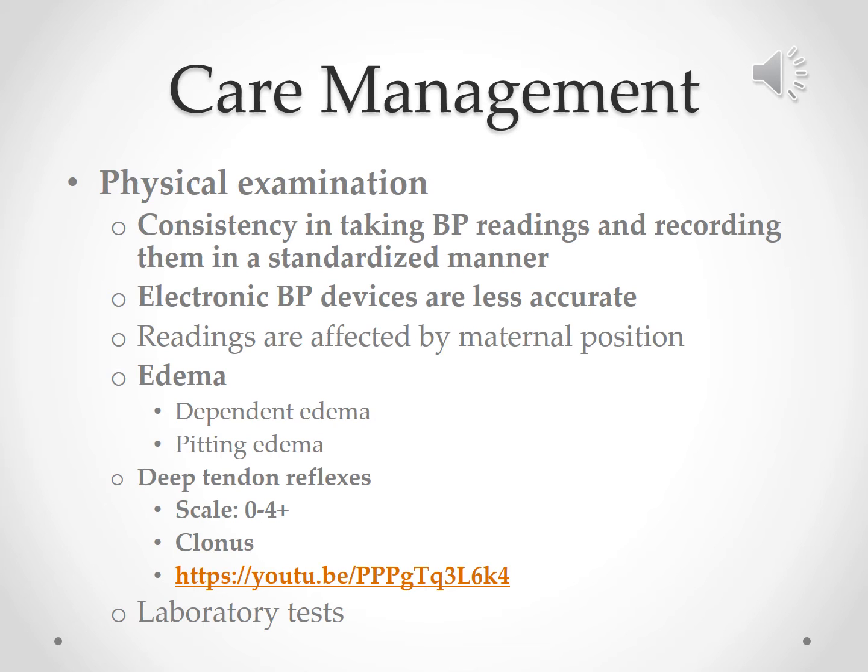Deep tendon reflexes and clonus is an assessment that you're going to be doing, especially if you're worried about progression of preeclampsia and that neurological involvement. Deep tendon reflexes are going to be anywhere from 0 to 4+. 0 is absent, 1 is diminished, 2 is normal, it's what you expect, 3 is hyperreflexive on up, and then you can get clonus, which is where you continue to have the reflexive beat or movement of whatever you've just assessed. Usually they say clonus of 3 beats or more is significant.